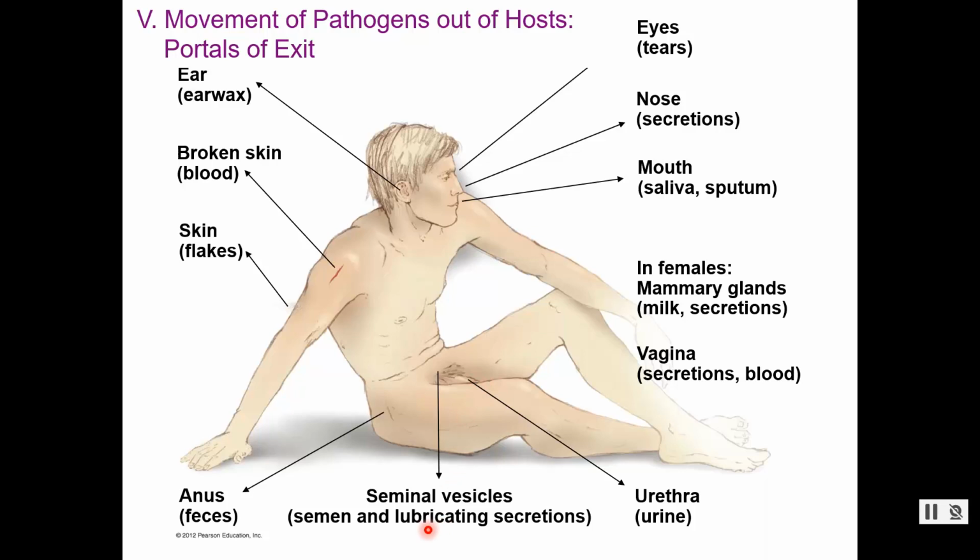And so you might have lesions, and through the skin, you might get that. So any of these portals of exit is the movement of the pathogen out of the host. It is the same thing as portals of entry, as you've noticed, I'm sure, but it does include bodily fluids. So you may not come in contact with another person's mouth, but you may come in contact with the sputum as they're talking or spitting. You may come in contact with those droplets.